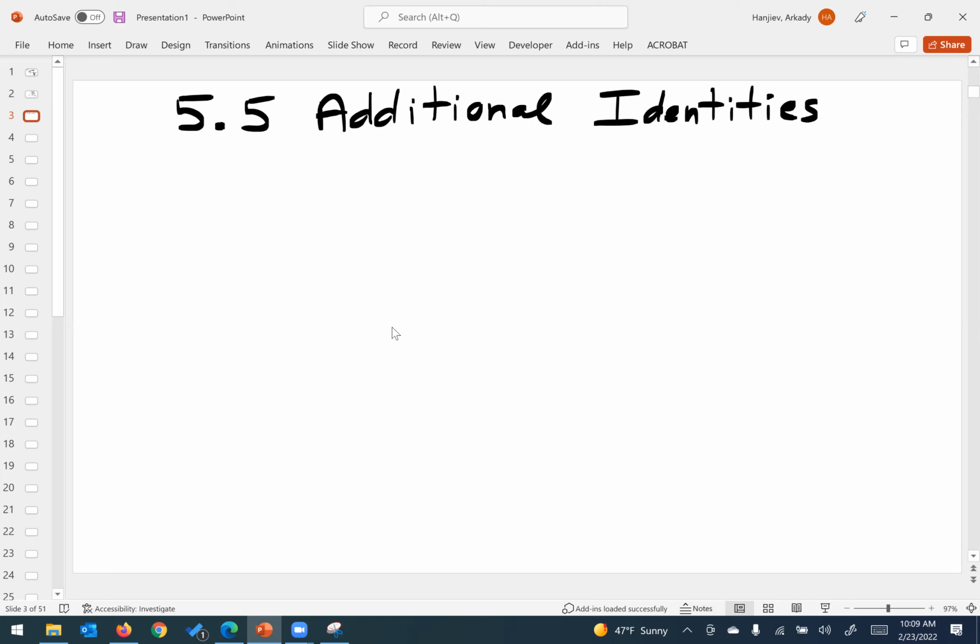All right, let's see. Additional identities. There are actually two different kinds: product to sum and sum to product. So it's almost like, how do you connect the summation formulas, and then all of a sudden this multiplication formula comes out of it? Like, what is this? Cool. Okay, so let's begin. There are so many different formulas.